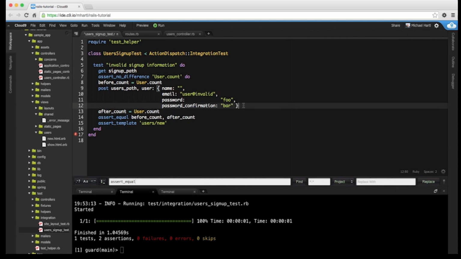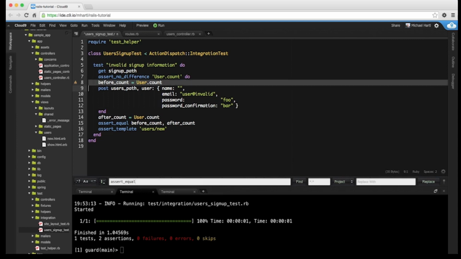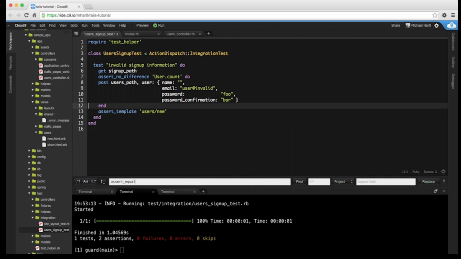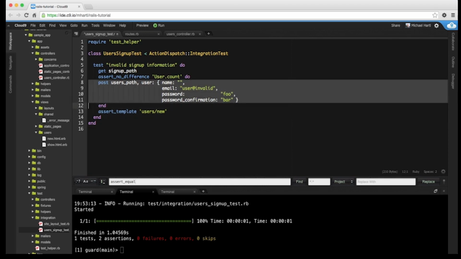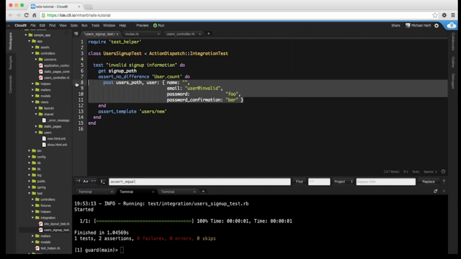And what we do is we just put the code in the block that we want to have not change user.count in this case. Get rid of this. Part of the reason this is nice is we actually eliminate both of these variables. So tab this in just to show the structure. And so what this does is the same thing that we did before. It asserts that user.count does not change when this code is executed.